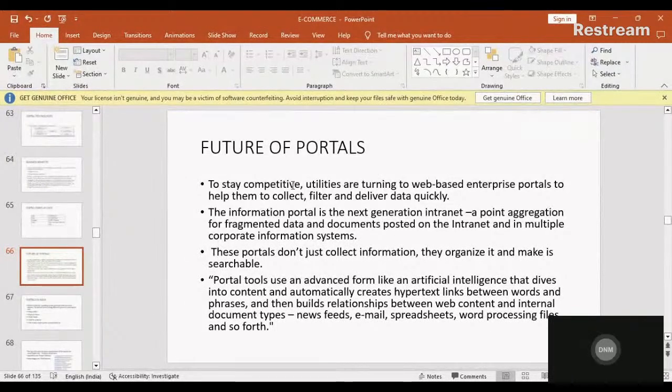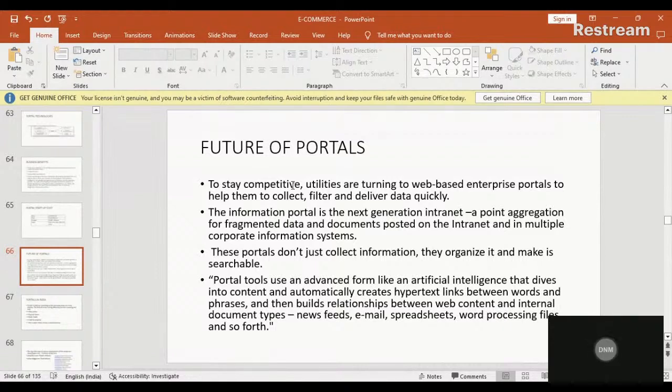Obviously, there is competition between one portal and another in order to give proper quality service to the users. So day by day, different organizations are emerging with different portals to deliver appropriate services to the customer, so that the revenue for a particular organization will increase year by year based on the service that you are going to give.